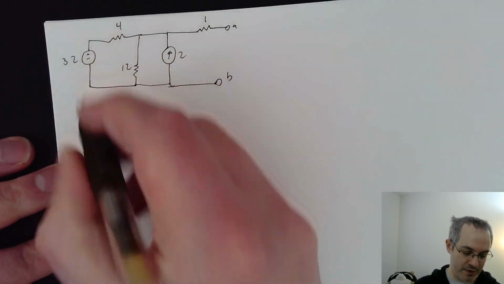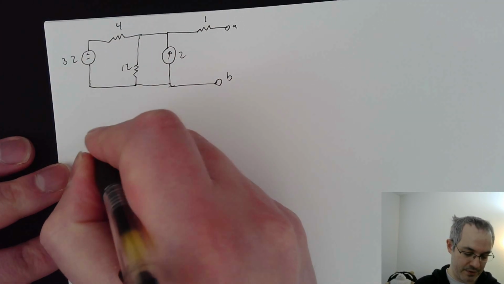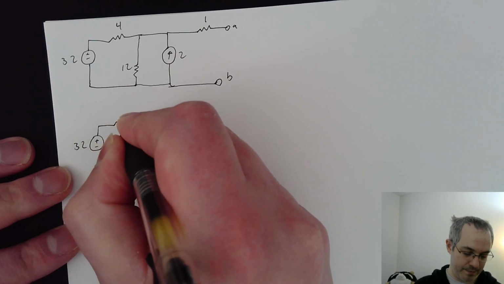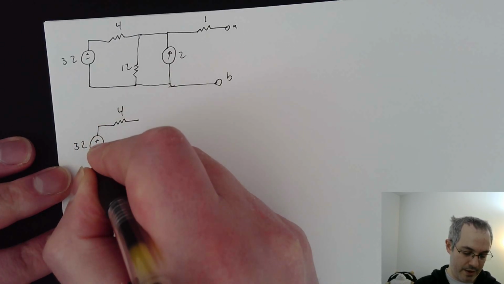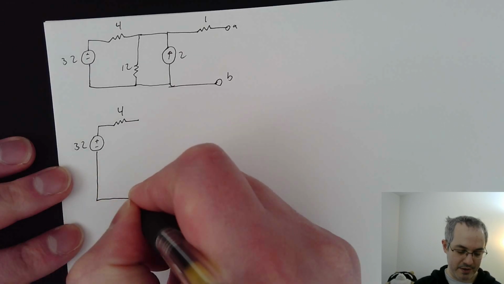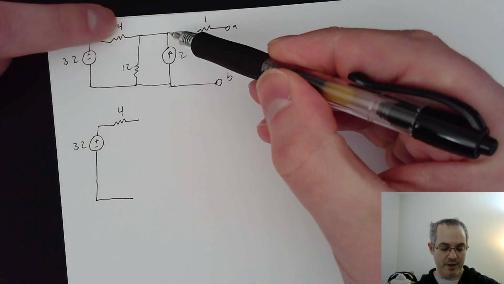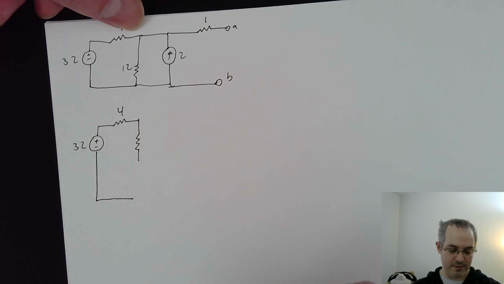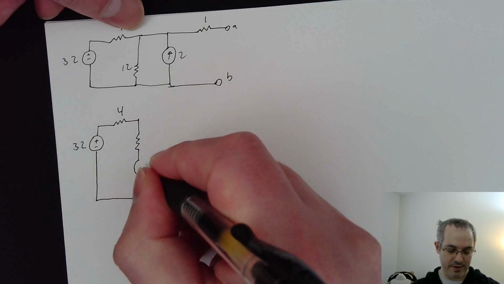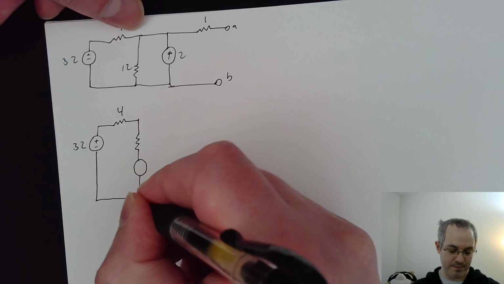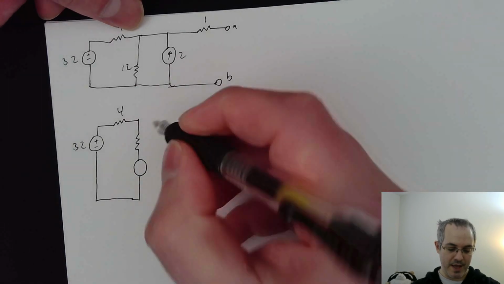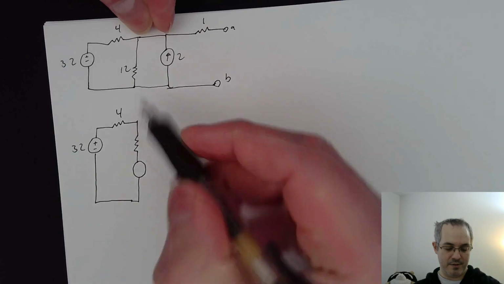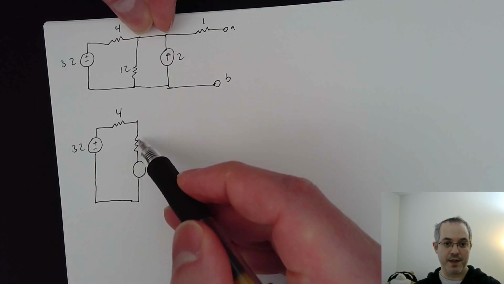So we'll draw the 32 and the 4, since those aren't changing. Give ourselves a bit more room since we're making something in series. Now all we're going to do is write the resistor, and it has to be in series with a voltage source. That's where we're going to put the voltage source. That takes up these two things right there, became these two things.